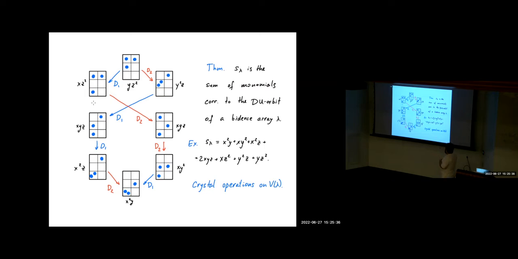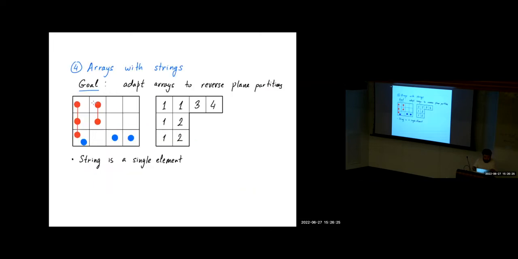And also, if you take the whole set of arrays, and if you take a bigrading with rows and columns, what you will get will be the Cauchy identity for Schur polynomials. Okay, and these guys, I think the representation theory people have recognized the crystal operations on the crystal, the adjoint representation of SL3, right? So an 8-dimensional thing with 2 types of operations. So for me it's also a way to view crystals of GLN.